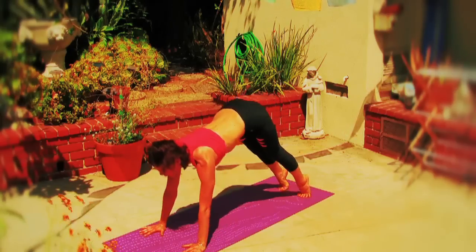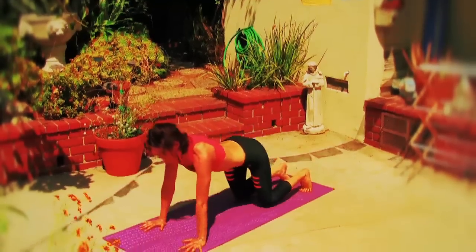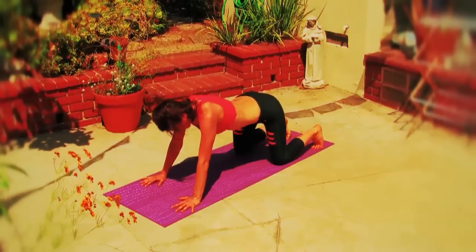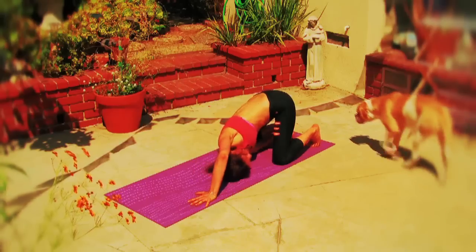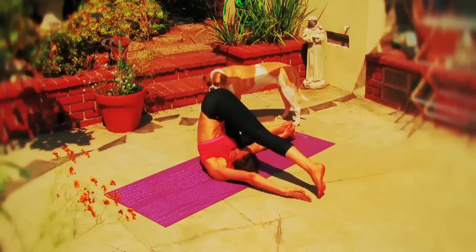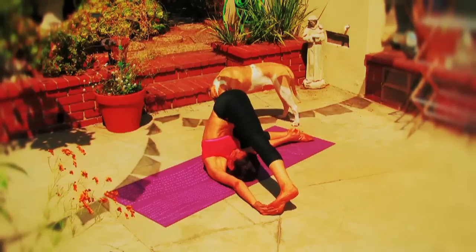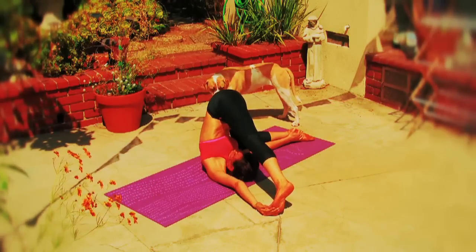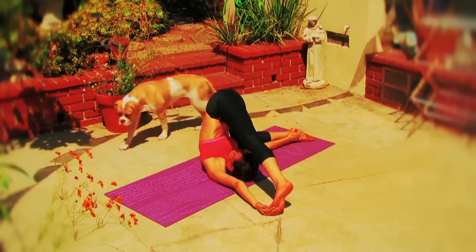Step it back down. Let's come onto the tippy toes, lower down, and drop your knees on the floor. Here, I'm gonna demonstrate this one time and then we're gonna do it two more times. So I'm doing it three times so that you can see this pose is really unusual. So I'm gonna grab my same side leg with my same side hand, right foot.